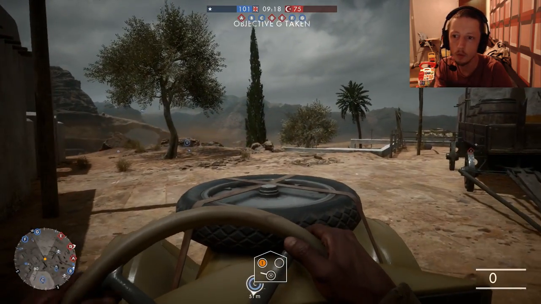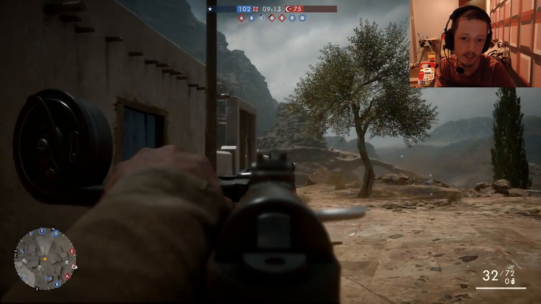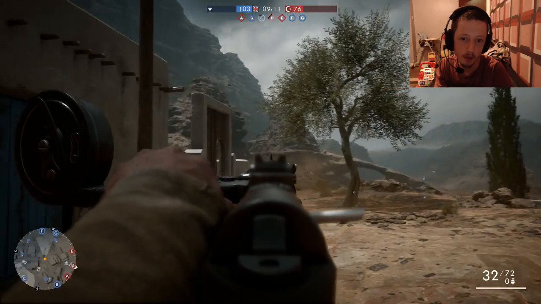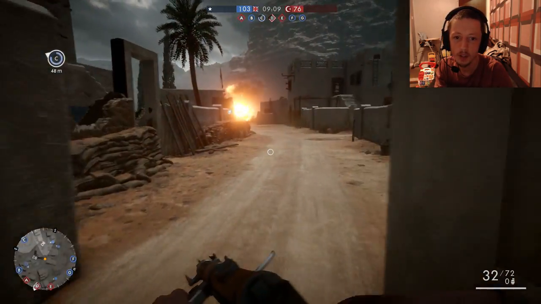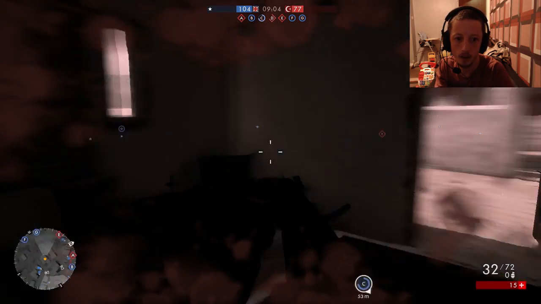Right, so we've got, oh, sniper up there. Did you see that flash of light up there? The flash of light up there, that is a sniper. That's how you can tell where snipers are. Whoa, whoa, whoa, I'm getting shot. Get in.